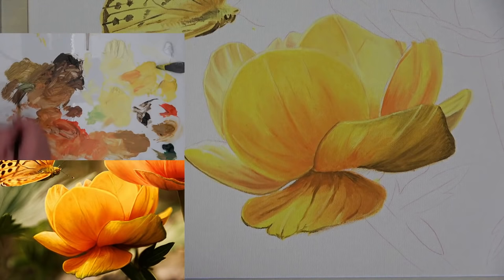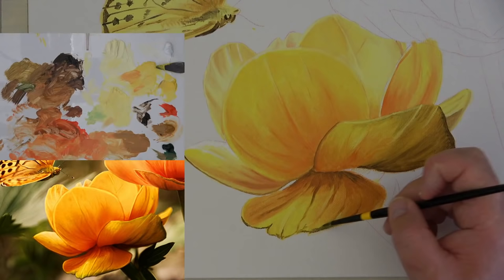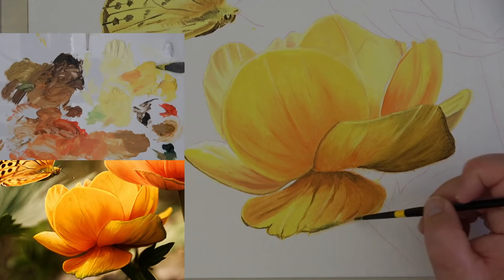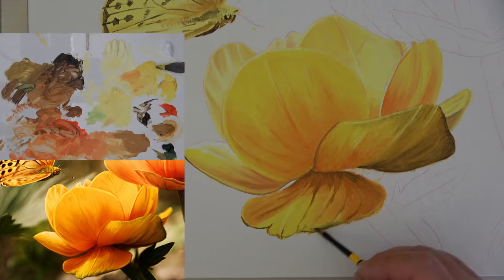Okay, so this edge over here has also got a little bit of greeniness to it, so I'm putting that in there, and I'm just quickly fading it upwards, just with a tapping motion, because that gives you now that rounding of this edge over here. So you put down the paint, clean your brush just by wiping it on your towel, on your cloth, same as what we do in those initial little stages, and then you just move the paint that's down there around.